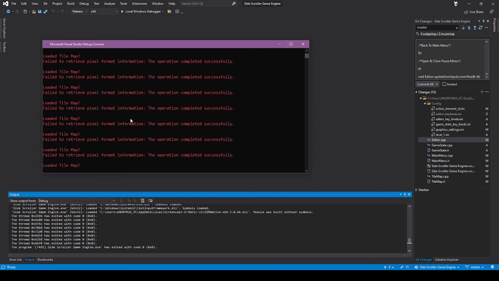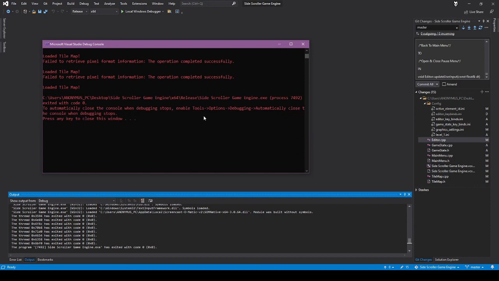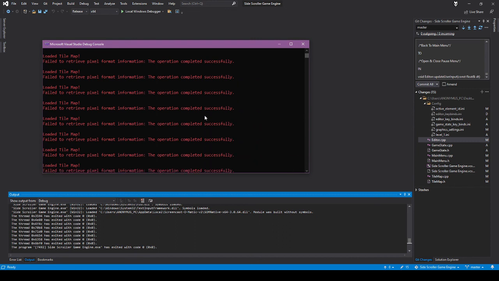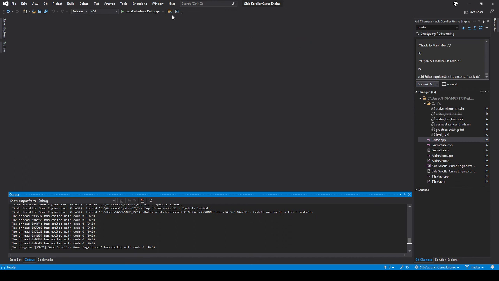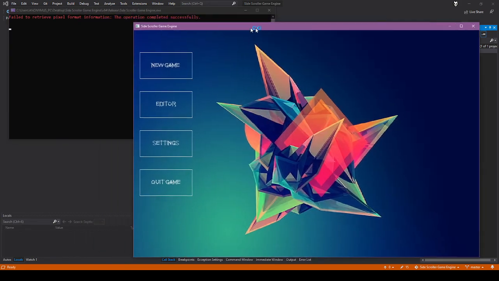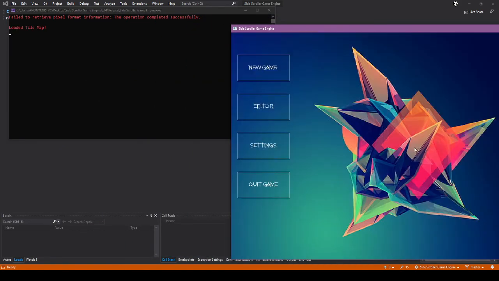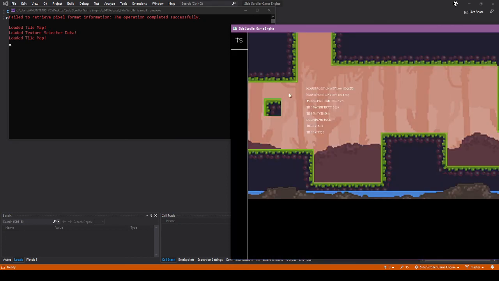Loaded tile map, loaded tile map, loaded tile map. That tells me something weird's happening. Let me see. Loaded timeout.